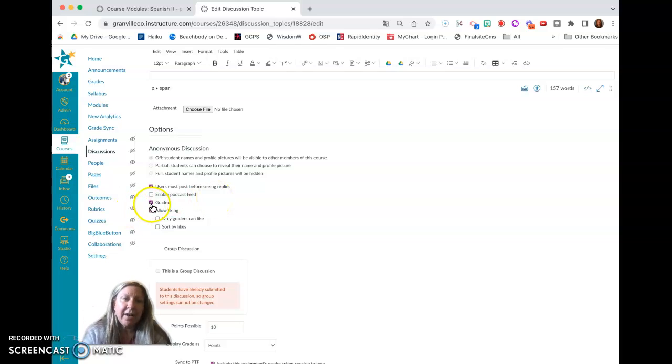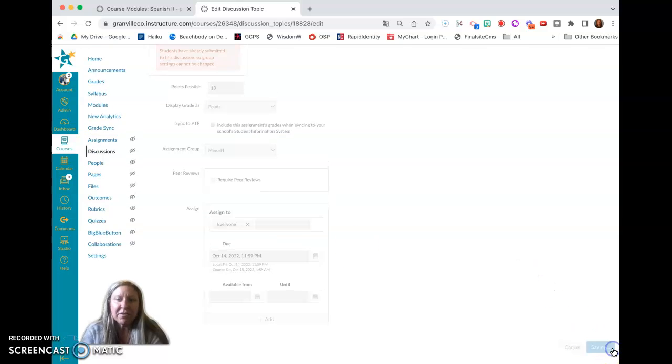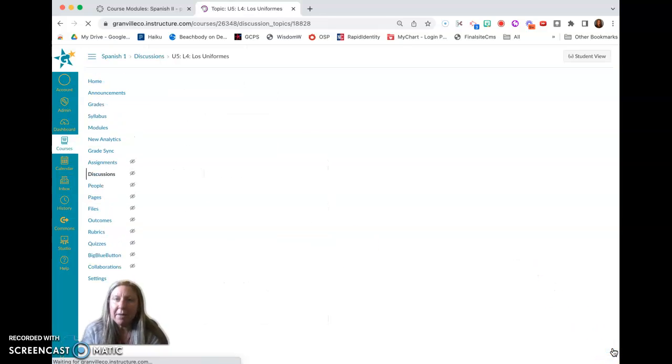It can be graded or ungraded, and then you can allow liking as well. So I'm allowing liking just because I want the students to collaborate as much as they can, and having the students respond to a post is already available. The items below have to do with grades and categories, so I'm just going to go ahead and select Save, which can be updated as you are the teacher.